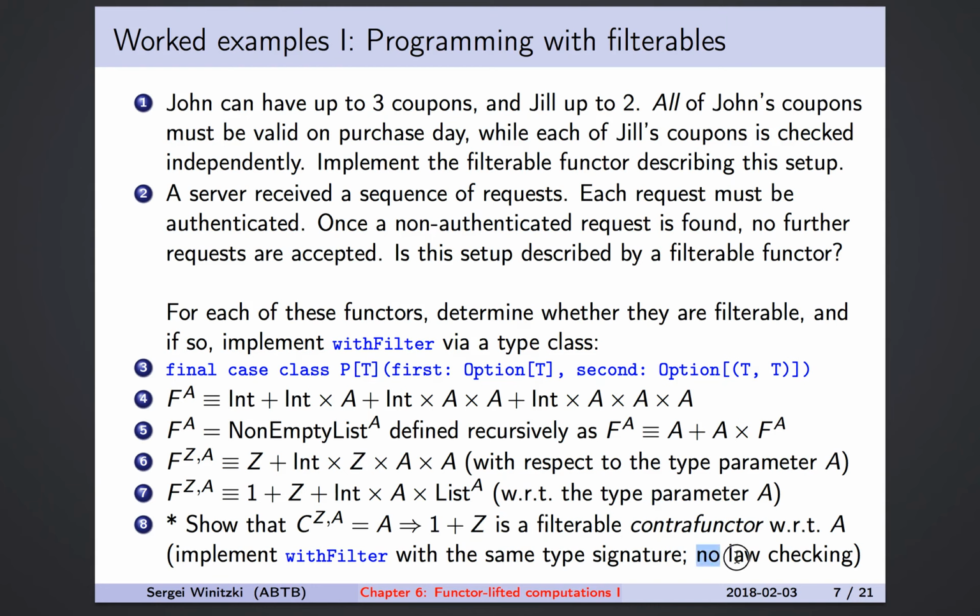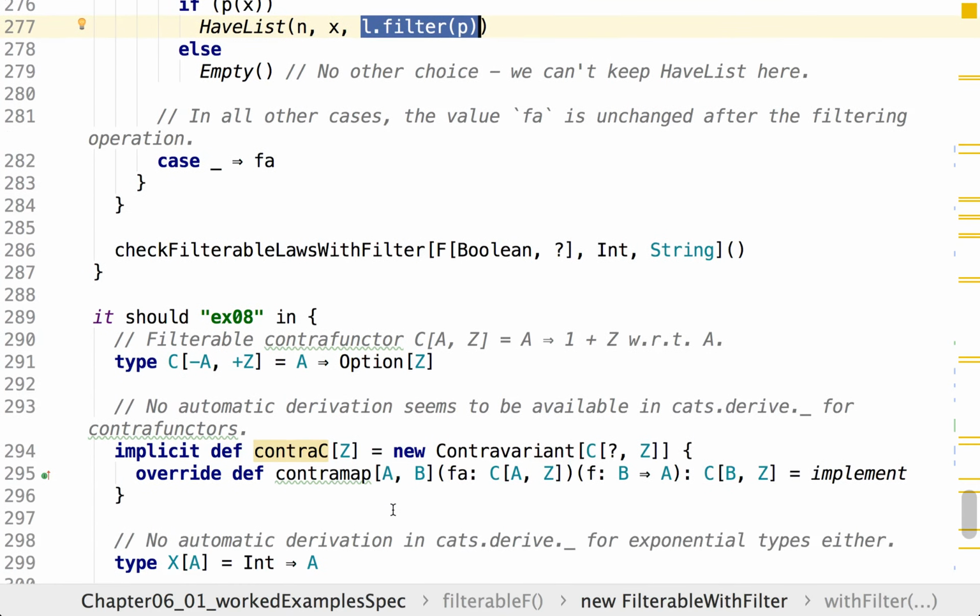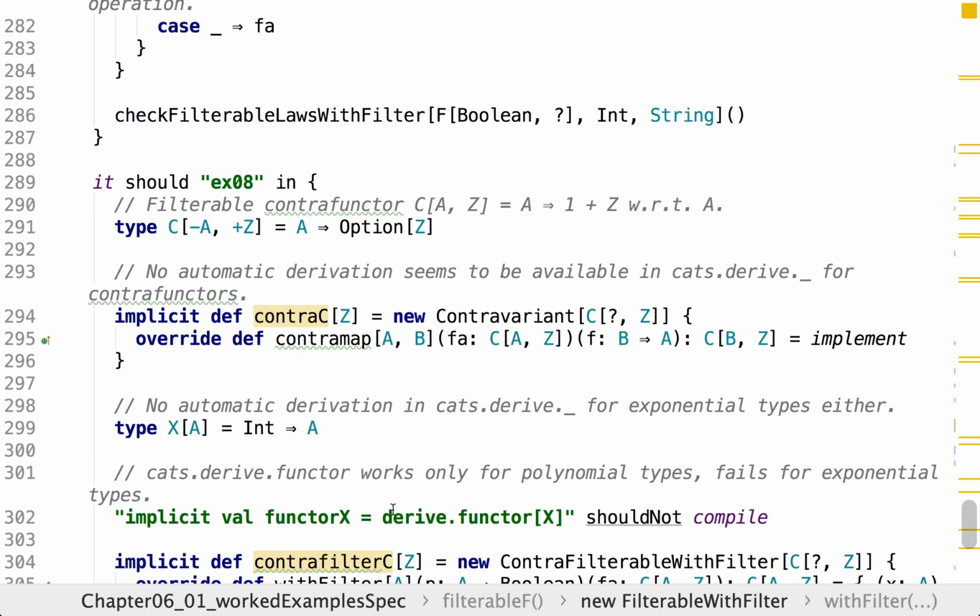So at this point, we will not check laws for filterable contrafunctors. So here it is. I just put covariance annotations for illustrative purposes, for no particular use in the code that follows. I'm not using subtyping, but just to illustrate that this is a contrafunctor.